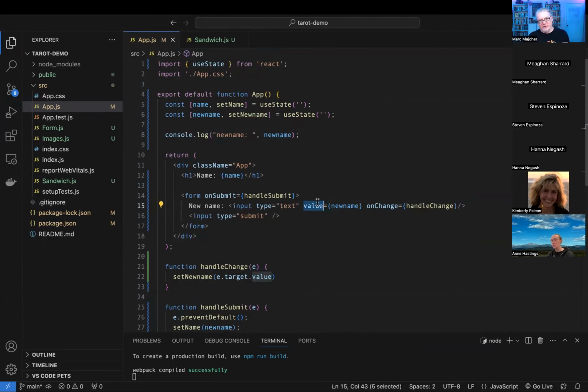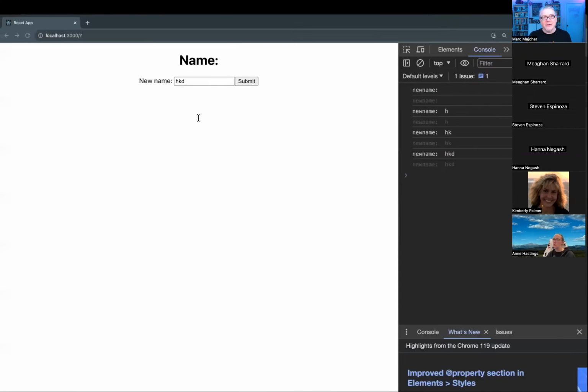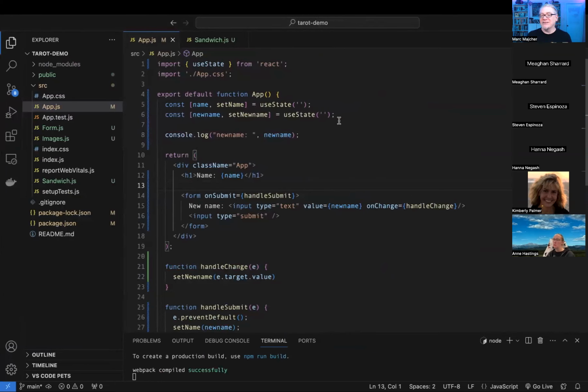Why is it important to do it this way? I wouldn't say important. Why is it useful sometimes to do it this way? We get in the habit of doing it this way because of the way the React flow works. We want to make sure that everything that we're seeing on the page is generated by data, is generated by our state.